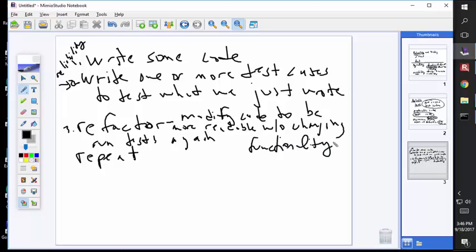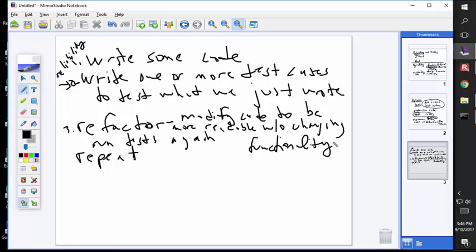Is essentially what refactoring is. We might see we've got some use of good variables that we should be using that we weren't using, whatever the case may be. We might see that, hey, this should be in its own method, make it more readable that way. And we'll talk about refactoring later in the course. But that's what it is.